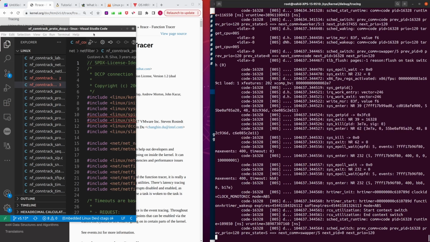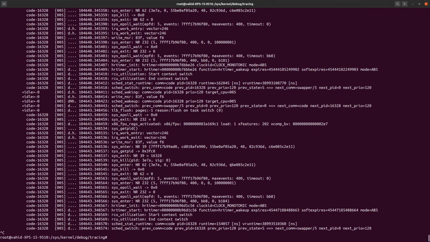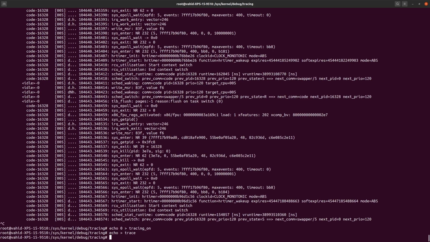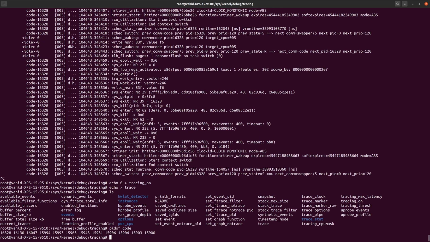But actually, this is only one of the PIDs. So let me stop this for now and echo 0 into tracing on, empty the trace buffer. Okay, now, so PID of code, right?